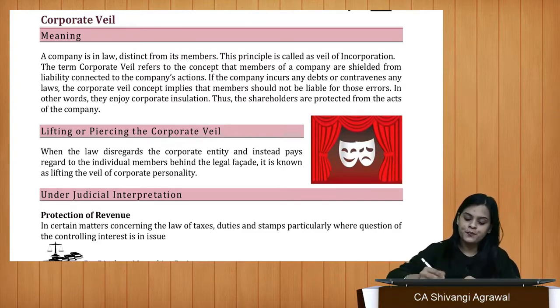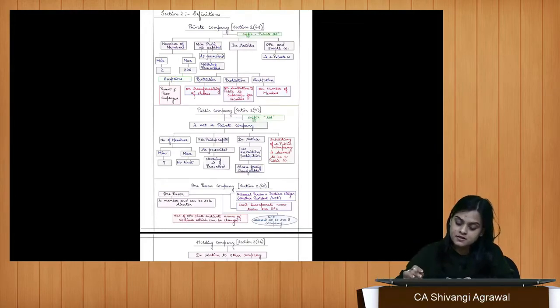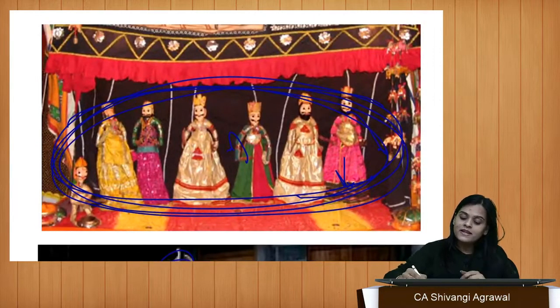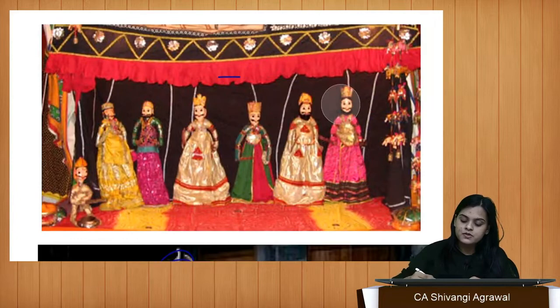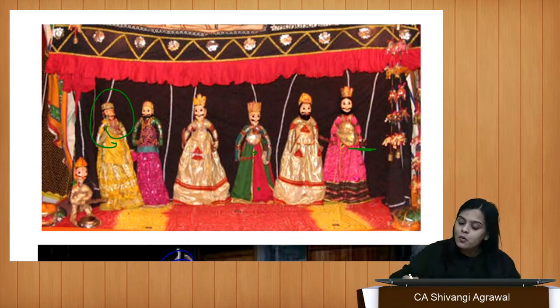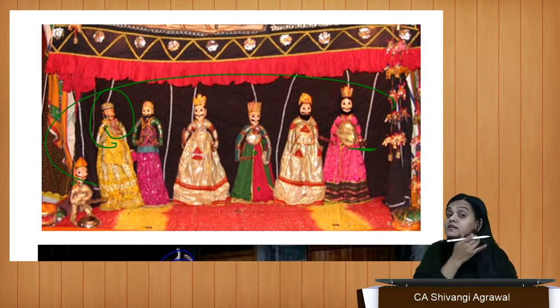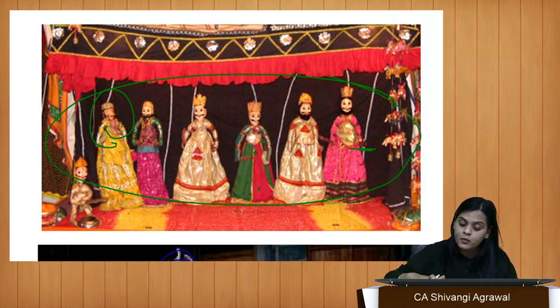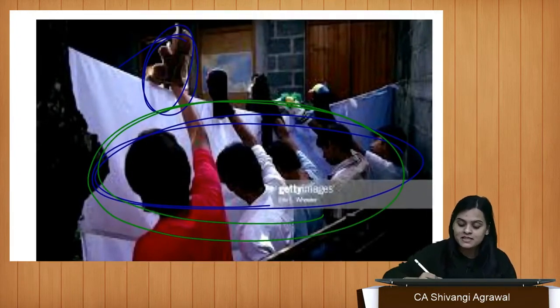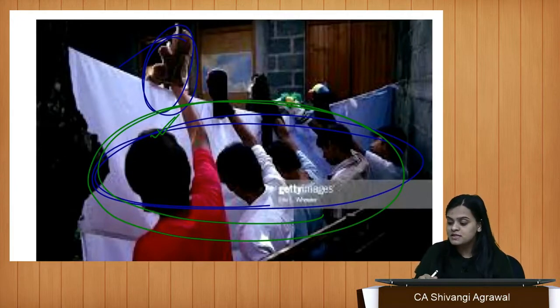Imagine a puppet show. What can you see if a puppet show is going on? Oh, see this pink puppet? This is looking so beautiful. Oh, see this green puppet? It's slightly down. Oh, look at this yellow puppet. It's turning towards the left. We can only see what these puppets are doing. We cannot see who are the persons who are behind these puppets. Maybe this person is intentionally doing something to the puppets, right? Do you get my point?